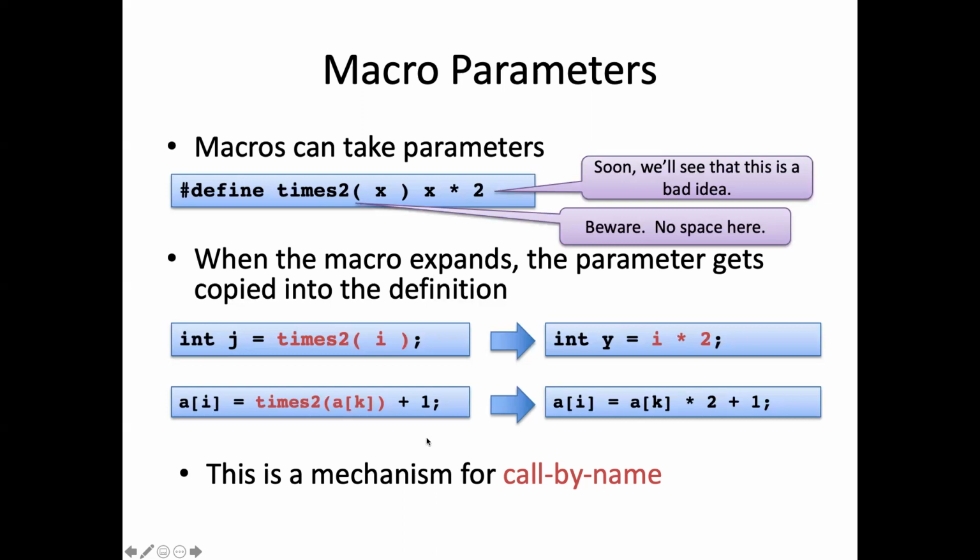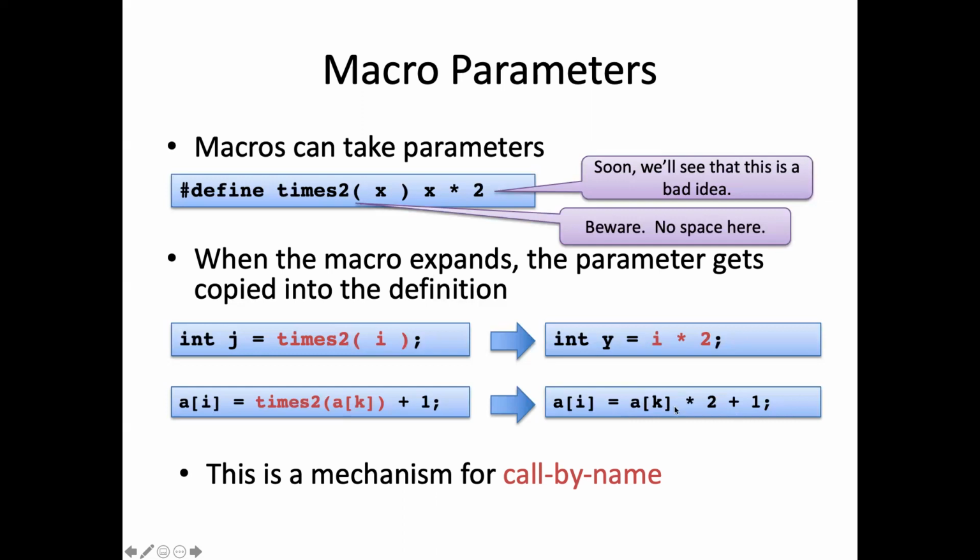This is really a third type of parameter passing that you may not have seen until you've seen it in the preprocessor. Some people refer to this as call by name. You've seen call by value, where functions get copies of the value of their parameter. You've seen call by reference, where functions can access the actual parameters because they get references to them. Well, here, this is referred to as call by name because when the macro is expanded, it has whatever syntax you put inside the parentheses.